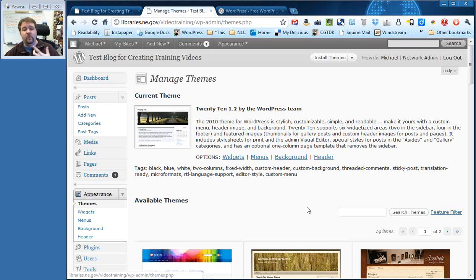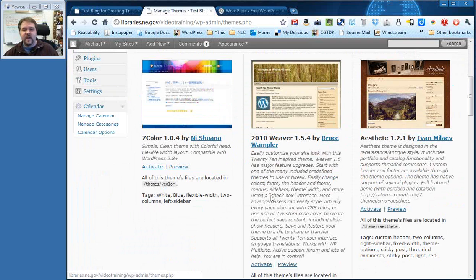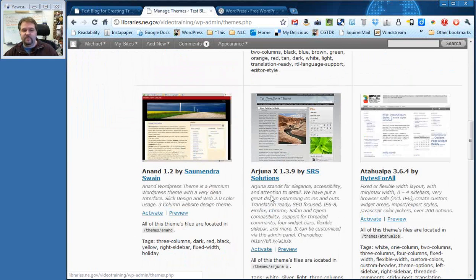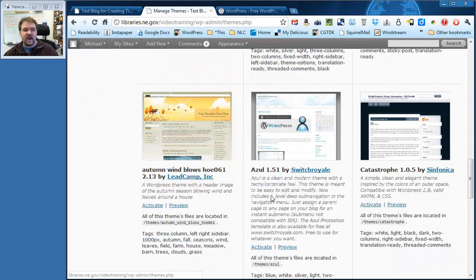And I will show you in a moment where you can go find many more themes and pick one that's new. So, for example, once a theme is available to you and listed in the available themes, we can scroll on down here. And let's say, for example, I'm going to scroll on down just a little bit more. And I've decided that instead of the theme I'm using right now, I'm going to use this Azul theme. Okay, I'll show you how simple this is.